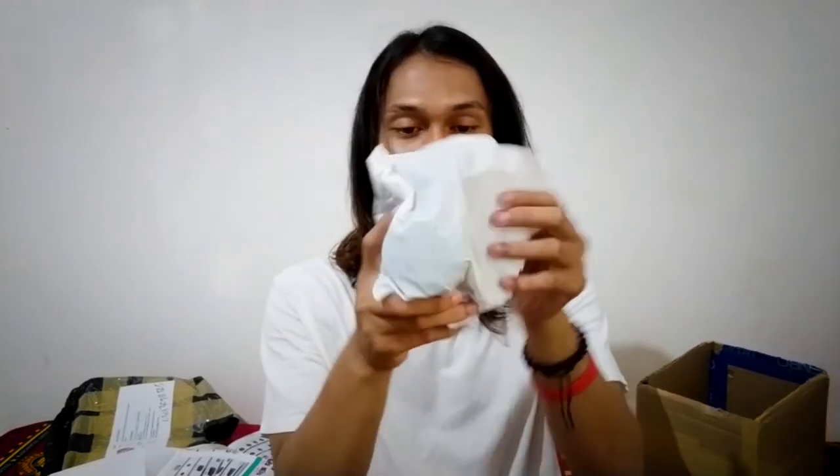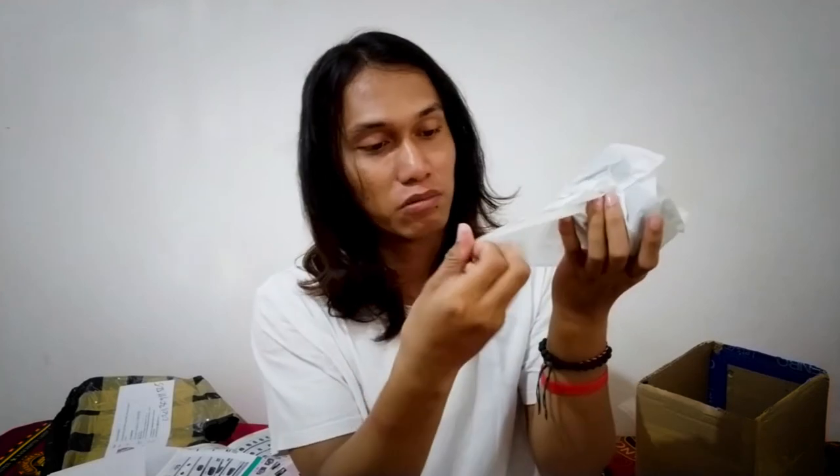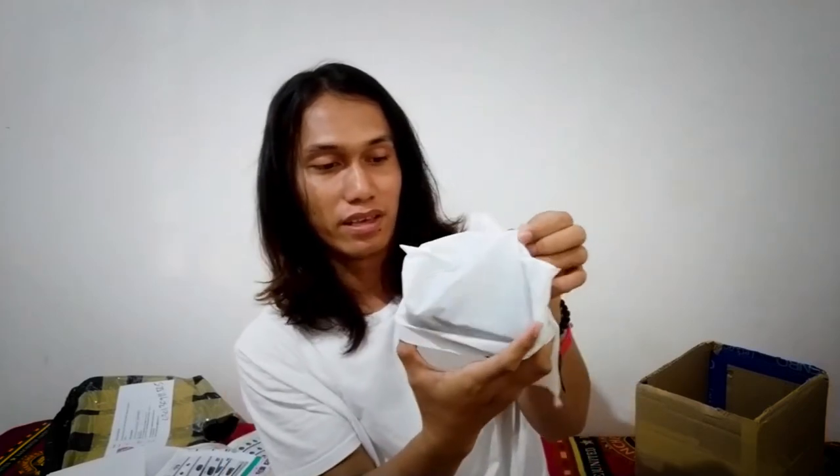And then what else? Okay, this is the last thing, which is the main thing. This is the camera. It's still wrapped in, what is it called, like paper or something? I don't know. Yeah, here we go. Sony A6000. Wow. I really like the flip screen here. If you buy the Sony A6000, you will also get the lens kit, 16-50mm, and it already has optical steady shot, which means that it has a stabilizer in the lens, not in the body of the camera. Let's try this out. I'm curious.